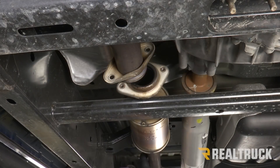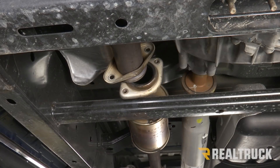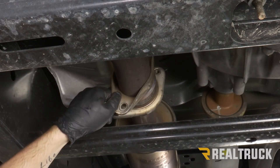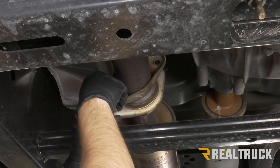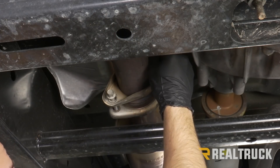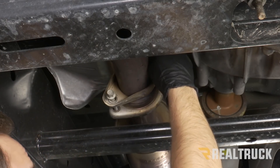So now if we go back to where our band clamp is, we should be able to twist our header pipe counterclockwise and it should unlock it from our muffler pipe. Now that we have our head pipe rotated, I'm just going to rotate the flange to line back up our holes and put our factory bolts in, threading them in just a little bit by hand — that way when we take our muffler and tailpipe off, this piece doesn't fall to the ground.